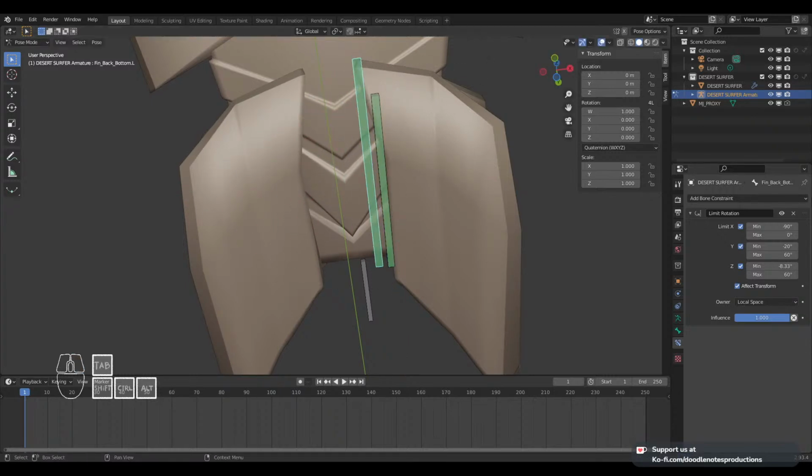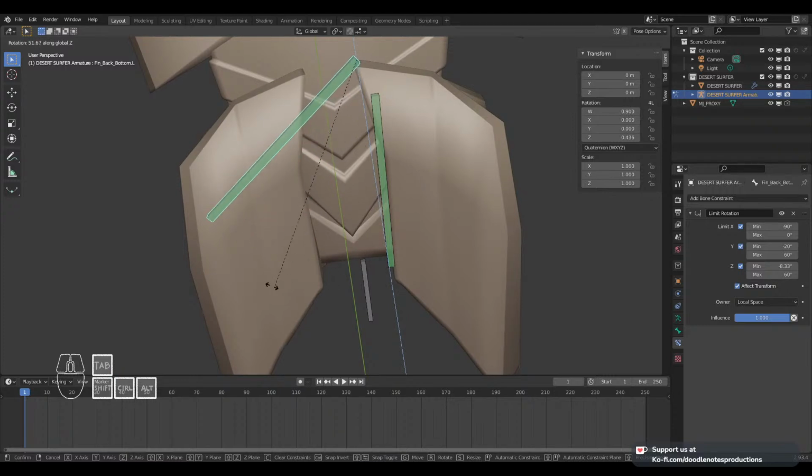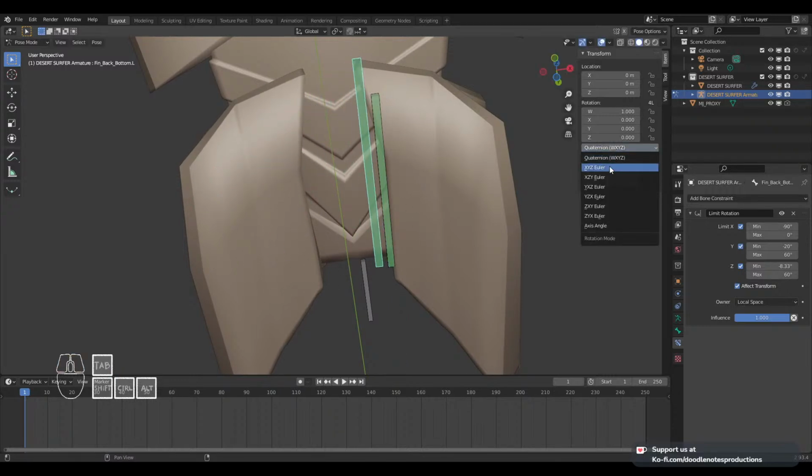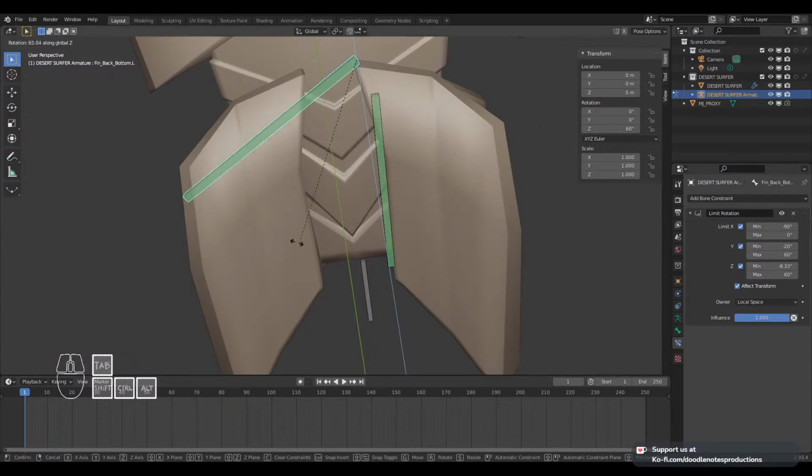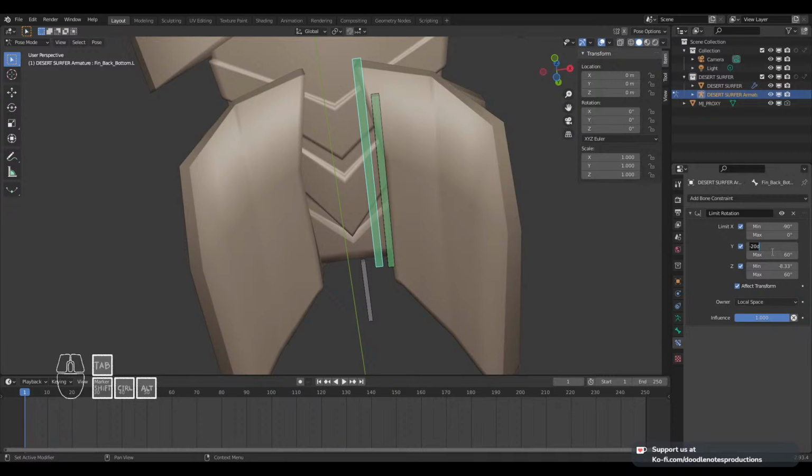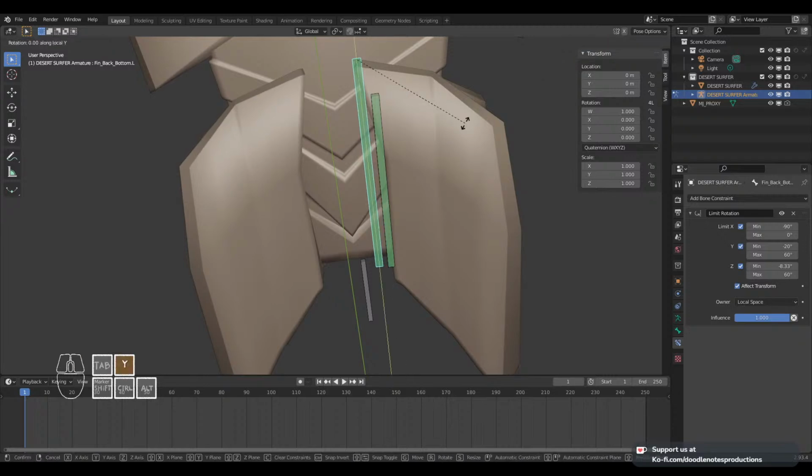But it doesn't work. What axis is this? Oh, X. I need to change them to XYZ, all of them. Like the rotation. Okay, apparently our minimum is supposed to be negative 60 or negative 20, and then like that. But it still doesn't work. Apparently it's going to be 20 and negative 60. Wait, I was changing the Y axis. I'm so stupid, guys.